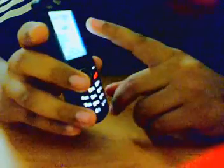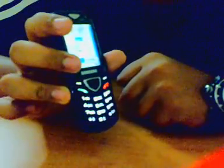So let's just try opening the internet browser. I'll be opening Google right now. So as we see, the Google website loads quite fast. The internet is quite fast. So let's try loading a web page. So I've typed in Samsung C5010 and I press search. So let's see what comes in.